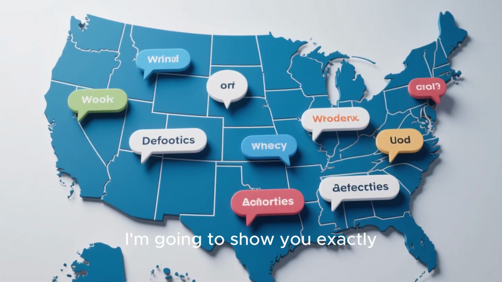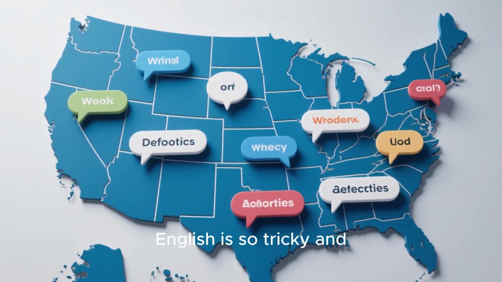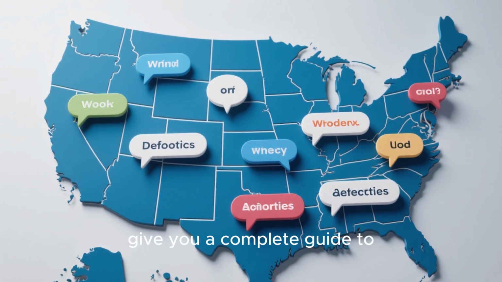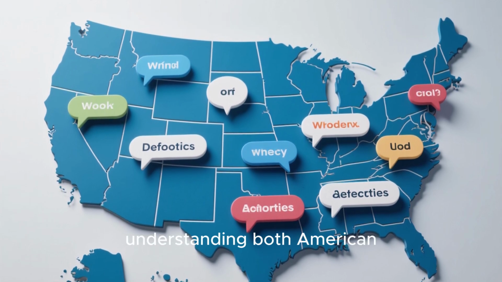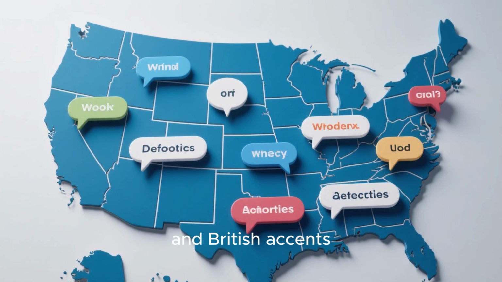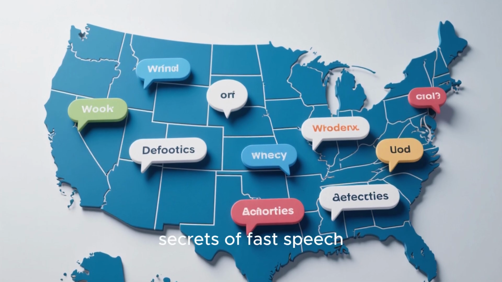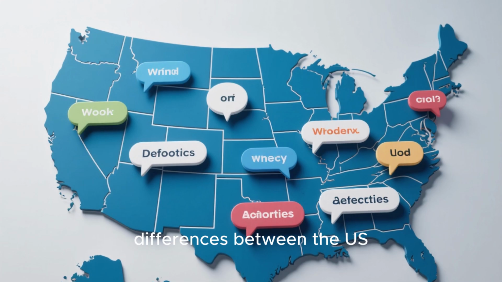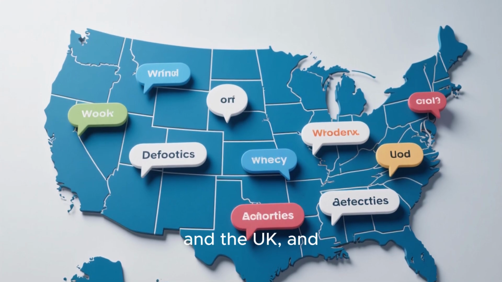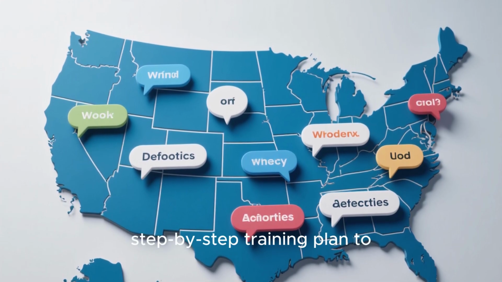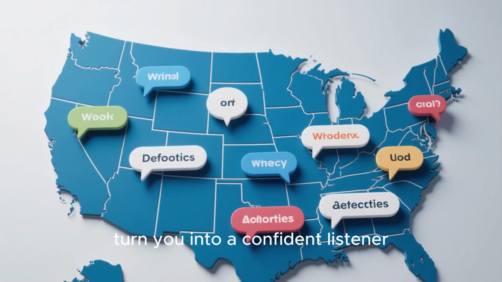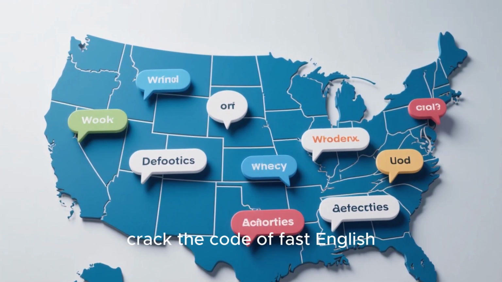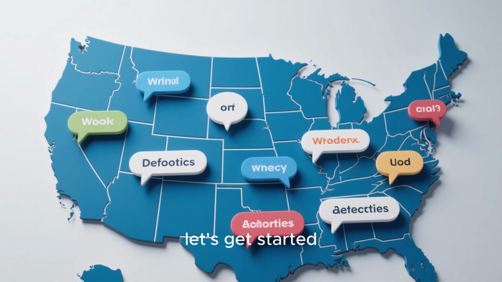I'm going to show you exactly why fast-spoken English is so tricky and, most importantly, give you a complete guide to understanding both American and British accents. We'll break down the secrets of fast speech, do a deep dive into the specific differences between the US and the UK, and I'll give you a step-by-step training plan to turn you into a confident listener, no matter who's talking. So, if you're ready to finally crack the code of fast English, let's get started.